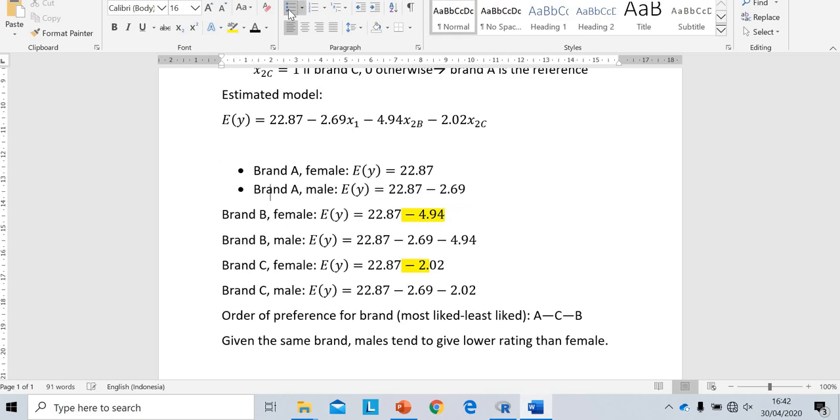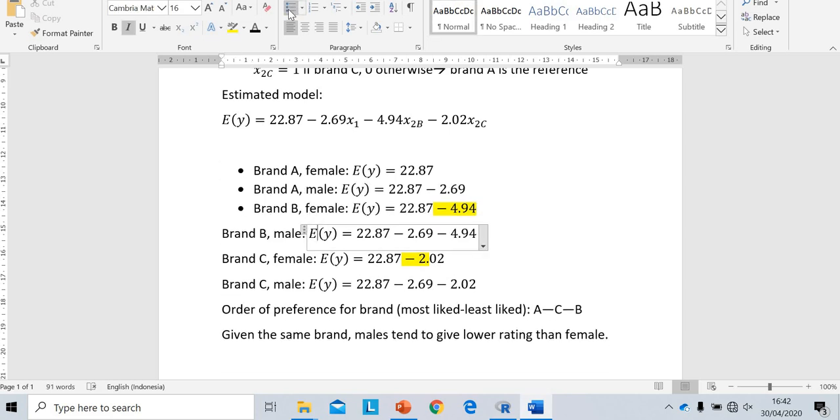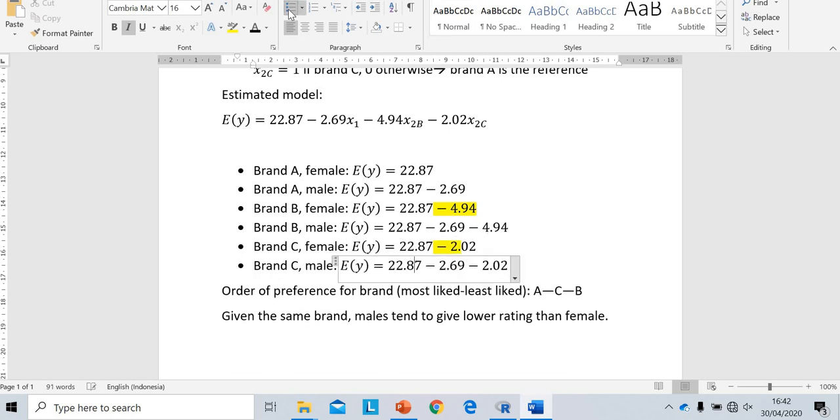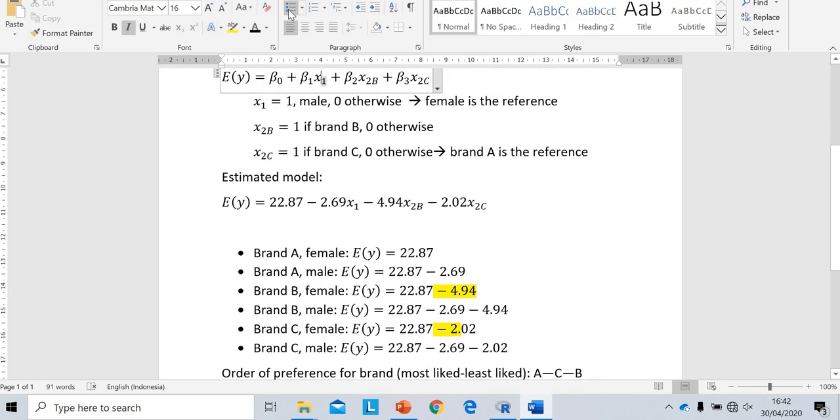If you have more than one categorical variable, then the combination of levels in each of the categories will give you each model. So in this case, we have two levels for the first category, that is gender, and three levels for the second category, that is brand.